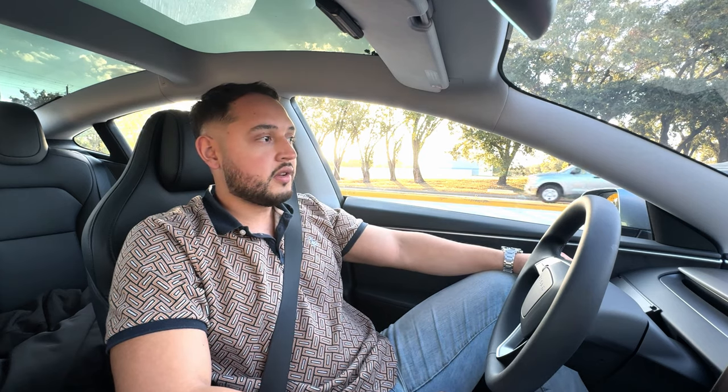I definitely love the suede on the inside. I love the bucket seats — if you get the Model 3 Performance, you get the bucket racing seats, which are amazing. They're extremely comfortable and come with ventilation and heating, which is really needed in Texas since it gets so hot. You will definitely need to tint your windows because of all the sun that comes in — it's like a fishbowl from all the openings.